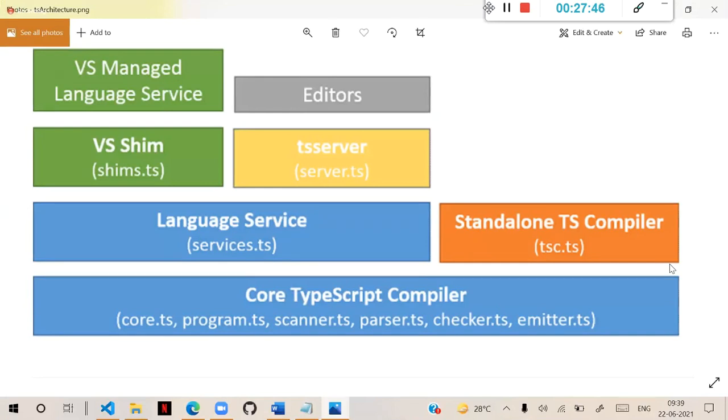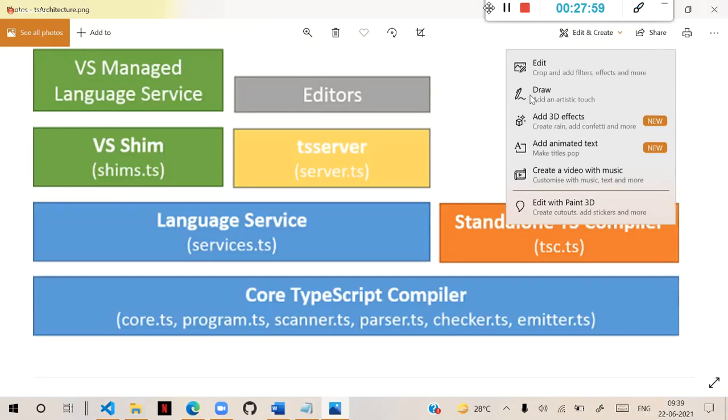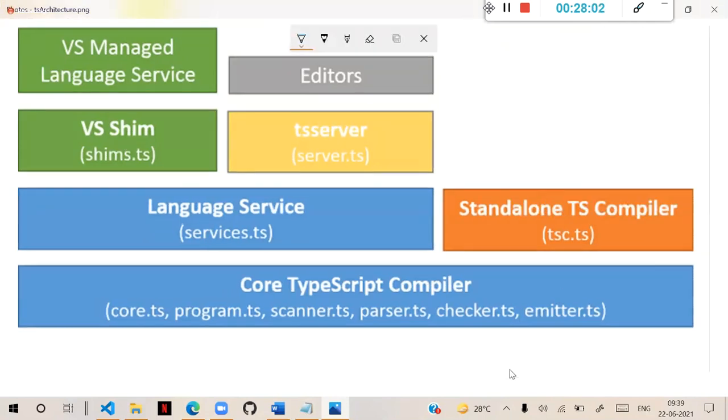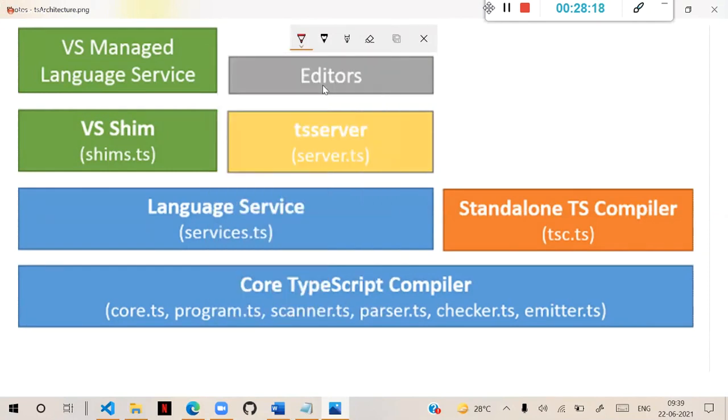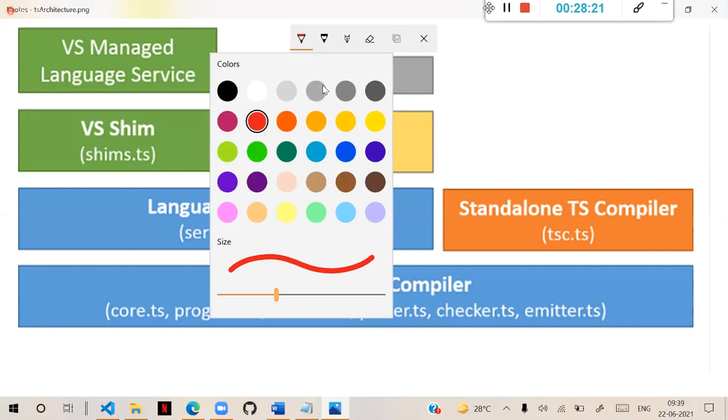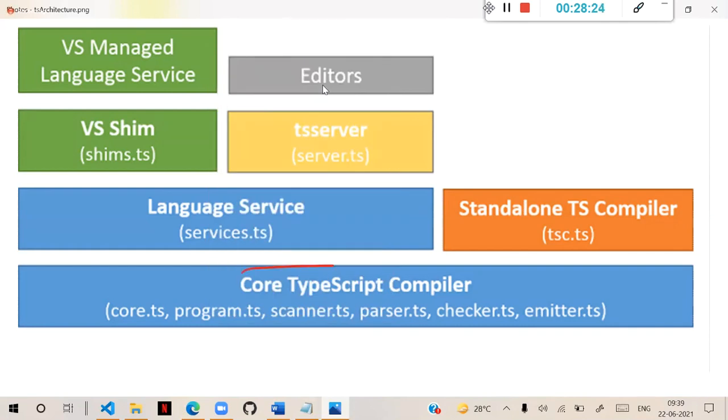Now, in the TypeScript architecture, you can see at the bottom there is a core compiler. This is the TypeScript core compiler.